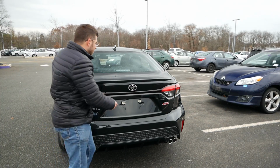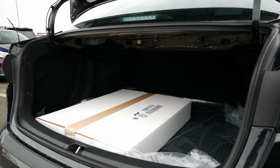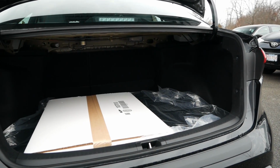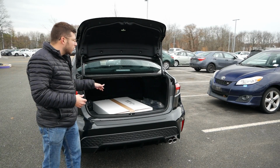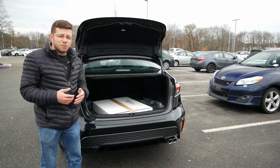Now, for rear cargo room, obviously, you're not going to have a power liftgate on a Corolla, but inside you're going to find a decent amount of room. That's mostly due to the fact that it's low and wide. Now let's think about it. Most Corolla owners are either millennials, older Americans where the kids have moved out, or they live in the city. So there's enough room for the weekly shopping, for groceries, depending on how big your family is. I don't think that you're going to have any issue putting all your groceries back here.